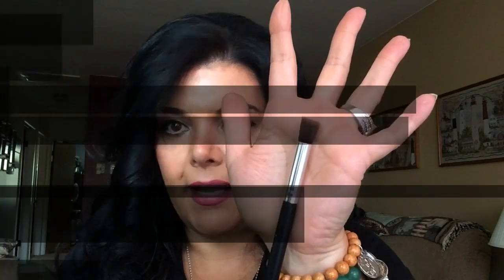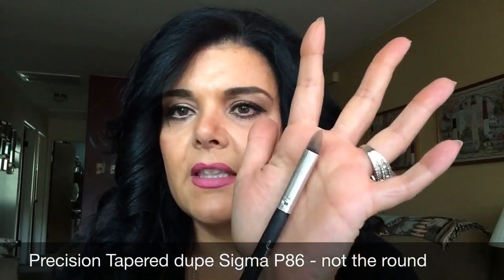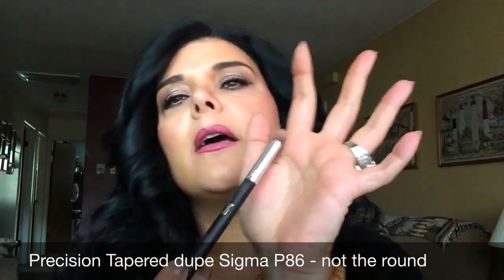That's just my personal preference because I feel like I can apply it a little bit better. It's almost like you're painting a canvas, which your face is a canvas. So this is the flat precision brush, which the dupe for Sigma would be the P80. The next one is the precision round, and in this video you'll see me using this to apply my concealer.